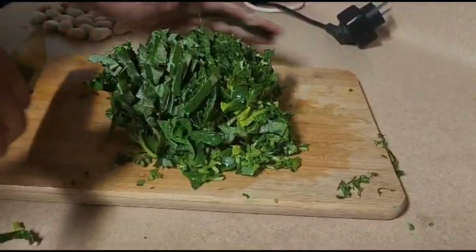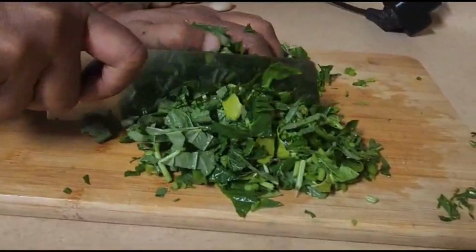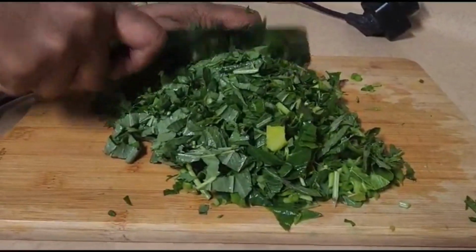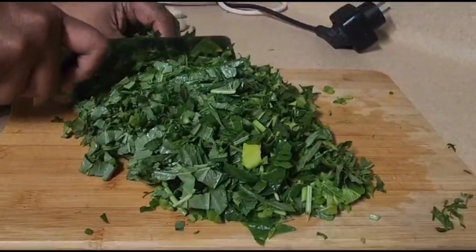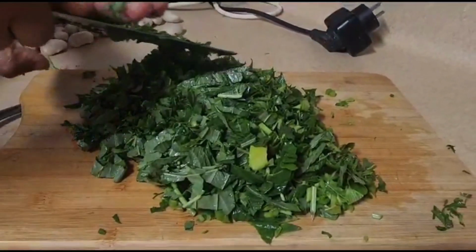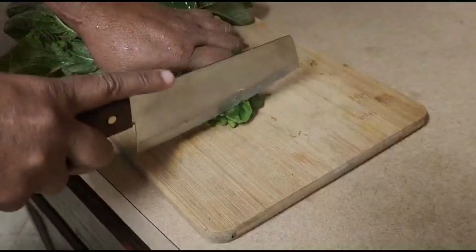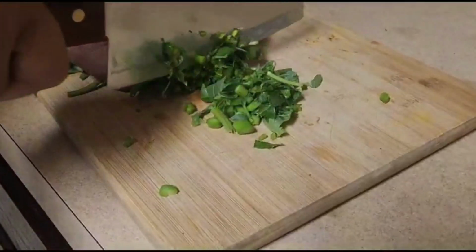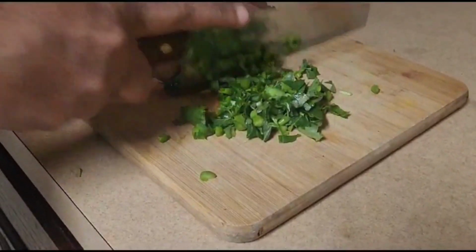Here I am cutting it into small pieces after washing the leaves. These amaranth leaves have lots of fiber and help in removing anemia. In India, the leaves and the seeds are eaten during the common fasting period. So here you can see I'm cutting all the leaves into small pieces to be cooked. This is after washing, and since it is from my garden, I didn't soak it as I usually do if I get it from the market.